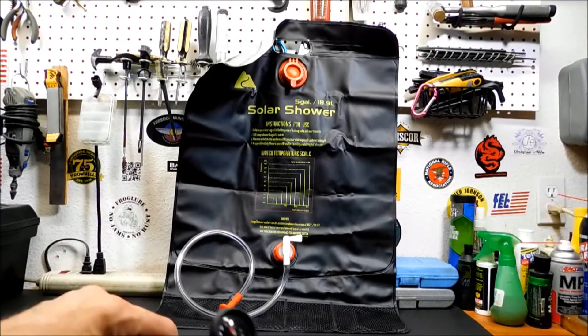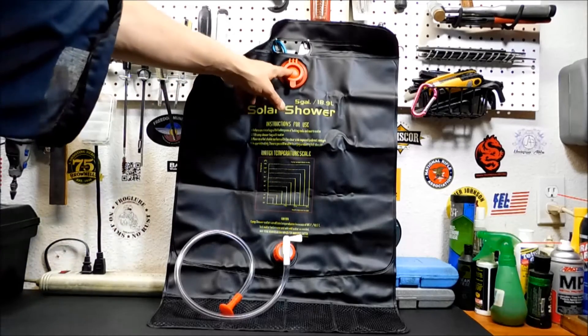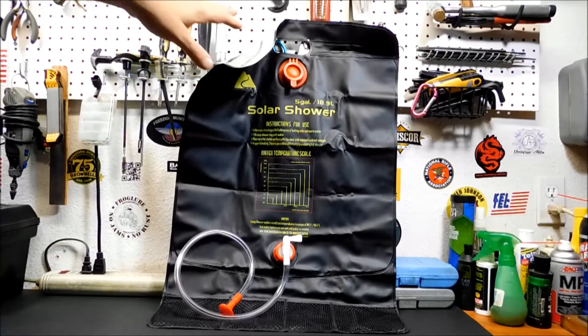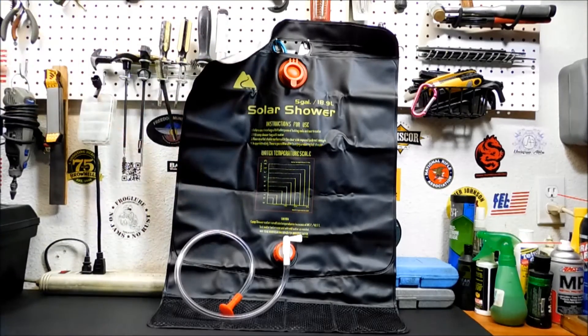I do have a thermometer today. I'm going to fill this up by popping the cap up here and filling it with water, and let it sit out on the concrete. Here in Nevada, we're in a unique situation — in the middle of November, if the sun's shining, it may be 65 degrees out or it may be 14 degrees out, but if the sun is shining, you're going to get stuff warm. This can also be used if you boil water and put it in there, as long as it's not too hot, or just warm some water — it's still another option.